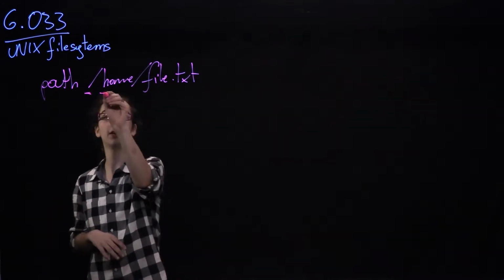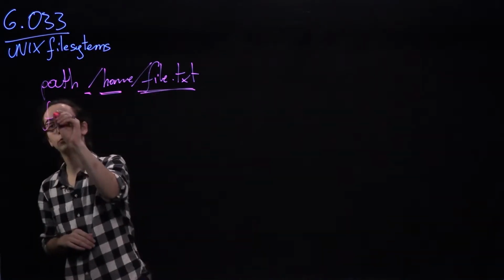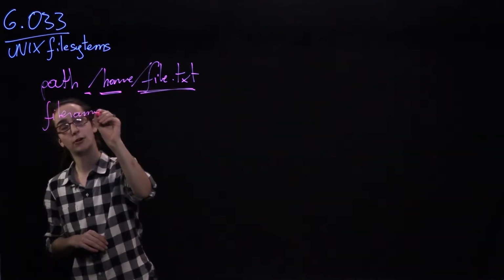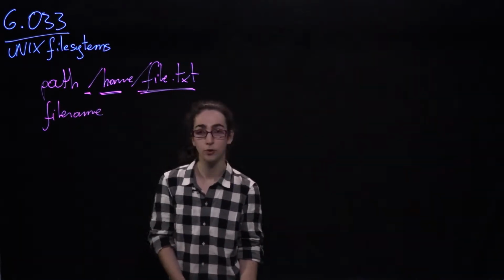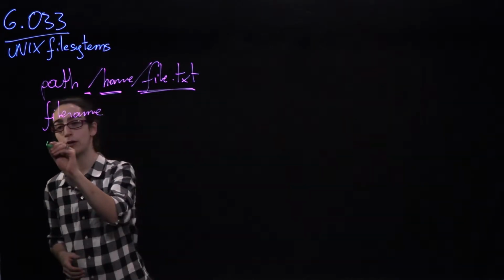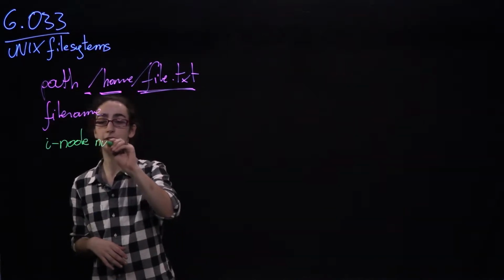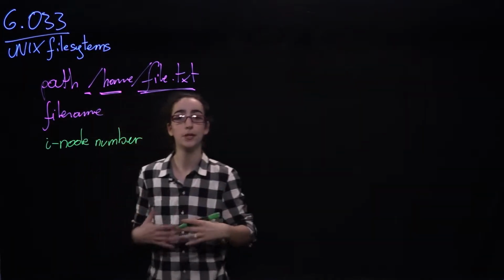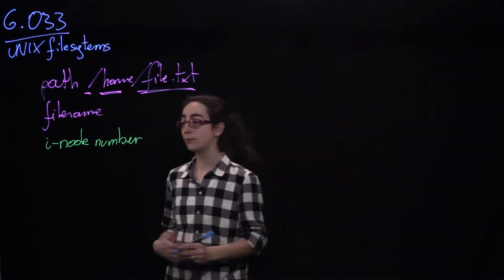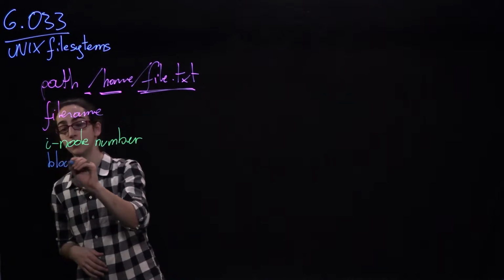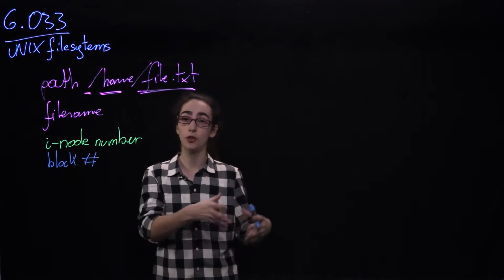The path itself is made of individual parts, each of which is a different file name. So slash is a file name, home is a file name, file.txt is the next file name. And so those will represent the second layer in our hierarchy. Below the file name, we'll have the inumber, or the inode number. The inumber tells us where to go look in the inode table to find the inode structure that will give us all the information that we need to be able to find a file on the hard drive. That information includes the block numbers. The block numbers actually give the hardware enough information to go find the data on the hard drive.